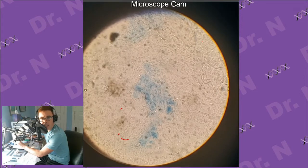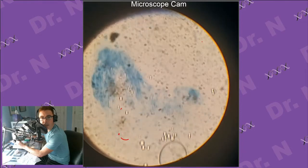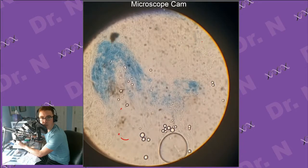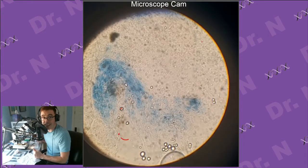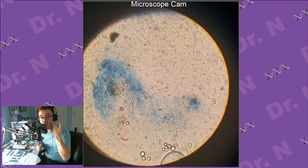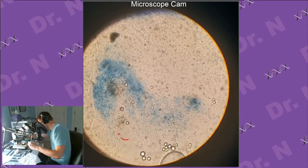The salivary glands and the other tissues in this area of the larva are usually covered in fat. So I think, yeah, that's just fat tissue. I can tell because they're smaller cells. So there's a bunch of cells right there. We can actually see better cells if I just take some from the inside of my mouth, because humans just have bigger cells than larvae of fruit flies.